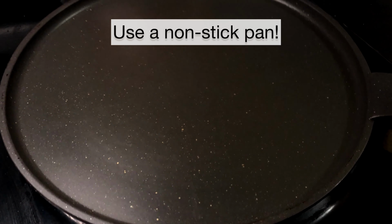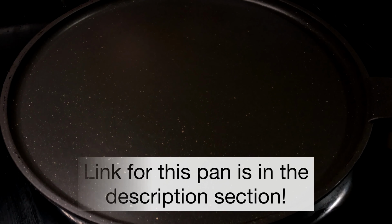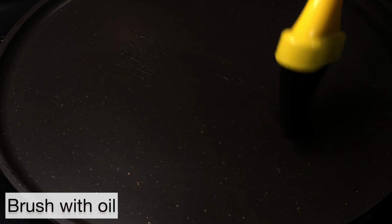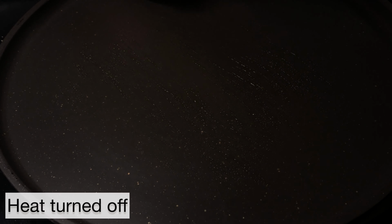The kind of pan you use is absolutely crucial to success. This is a heavy non-stick pan. If you use a normal pan, your dosa will be a sticky mess. To get a perfect dosa the very first time, I'm going to share some crucial tips, so keep watching this video. We are going to start by slightly greasing the pan with a little bit of oil. Don't turn on the heat as yet.